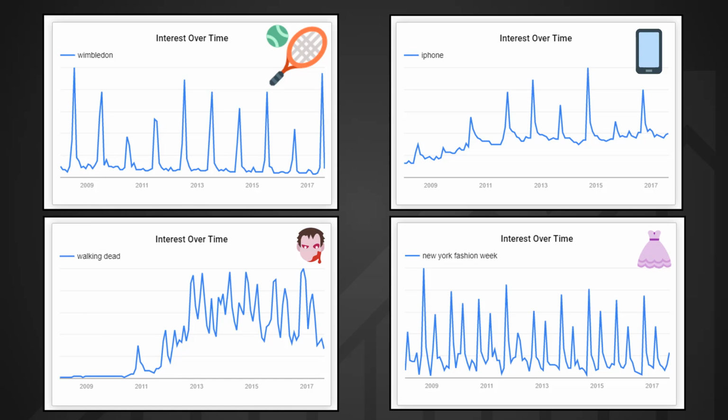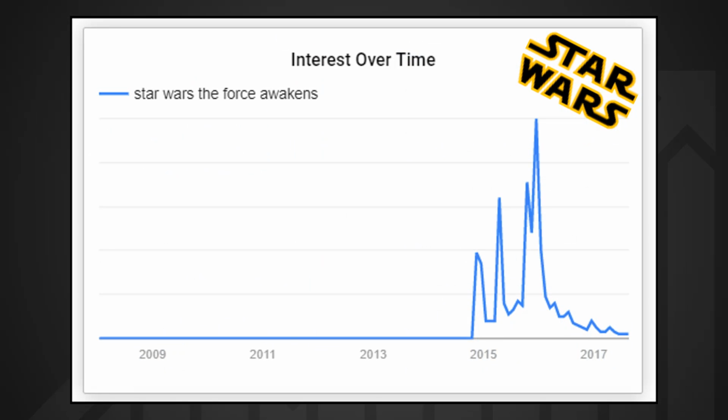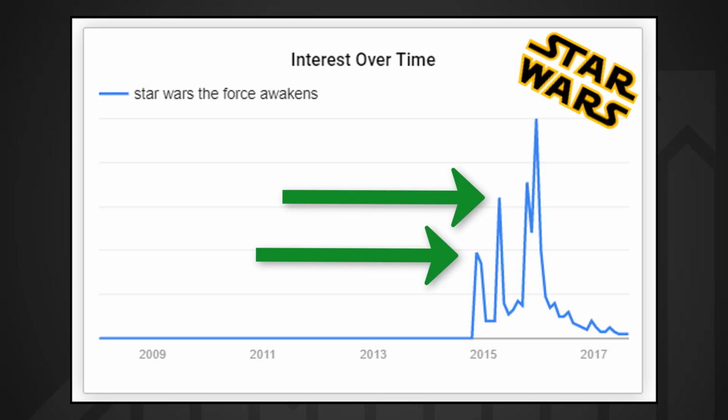Now, Tentpole programming isn't limited to just recurring events. Movies, for example, have one fixed release date. But there may be several opportunities to make content, such as the first teaser trailer, the first full trailer, and the full release of a film. As long as you know these dates ahead of time, you can schedule content around them for maximum exposure.